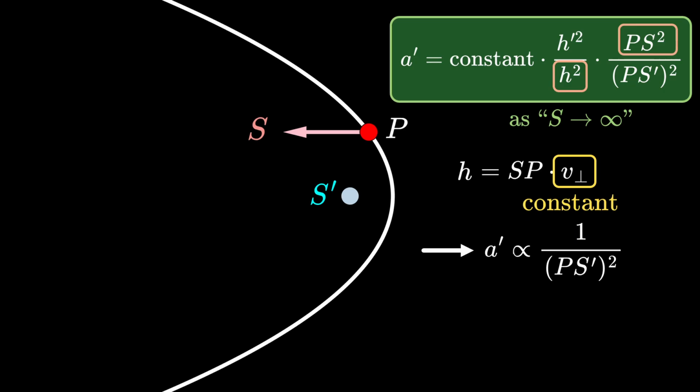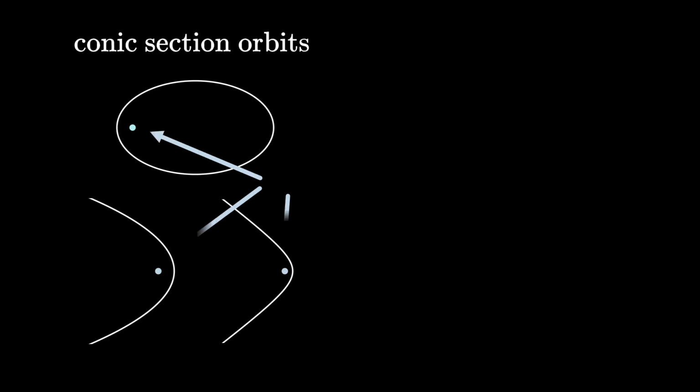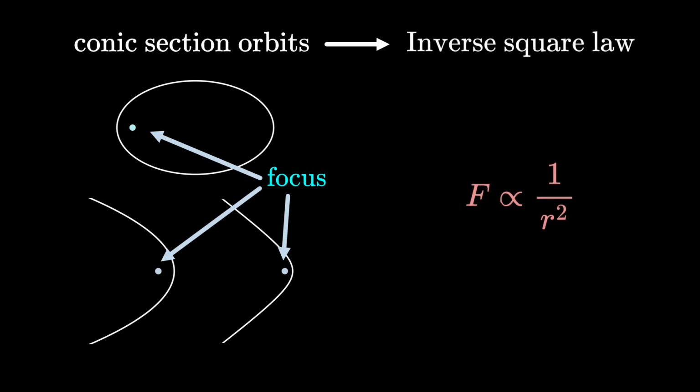As a summary, if a particle takes a conic section as its orbit, and the center of attraction is at the focus of the conic section, then the force acting on the particle has to obey the inverse square law. Again, this doesn't imply the converse. The converse is in any modern textbook on Newtonian gravity.